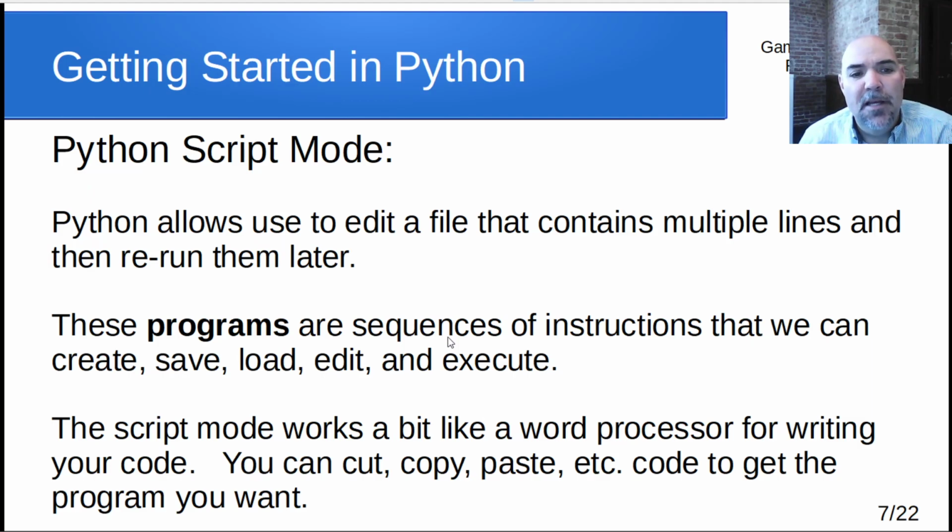Okay, so script mode allows us to edit that text file, and that can contain multiple lines, and then we can rerun it later whenever we want to. And those programs or scripts are sequences of instructions that we can create, save, load, edit, and execute, and that's a huge advantage as well, in that we can try it, and then if it doesn't work or if it's not complete, we can load it up again later and add more features to it and try it, and then add more and try it and add more and try it.